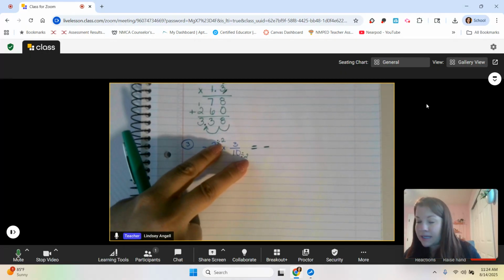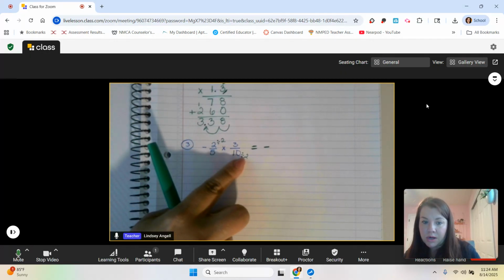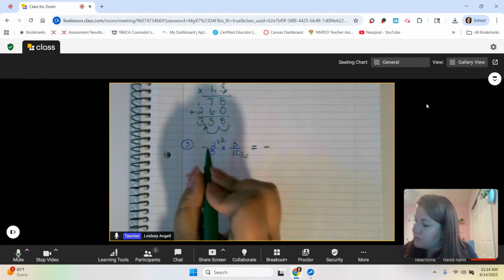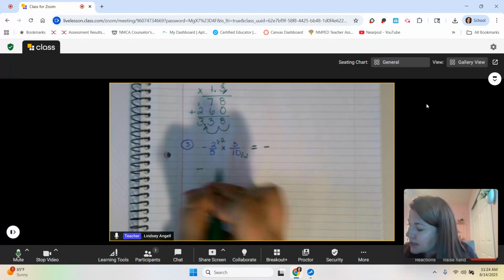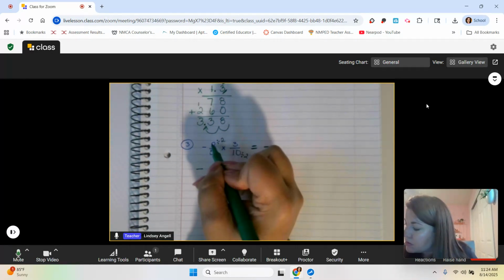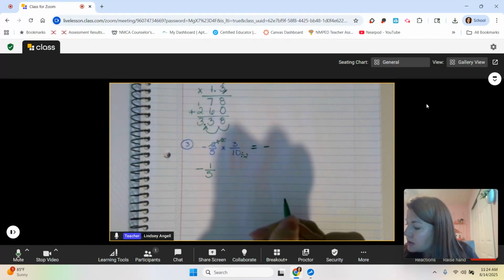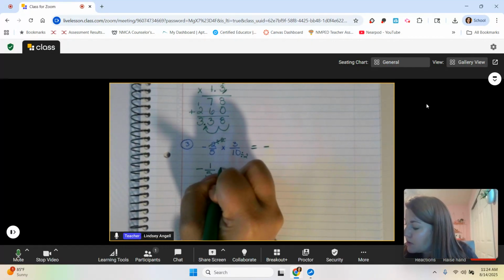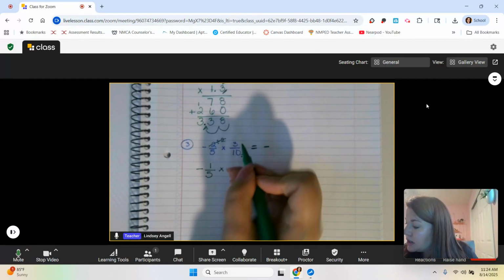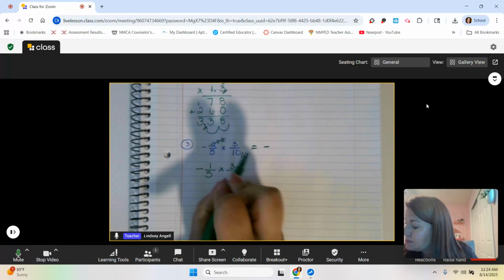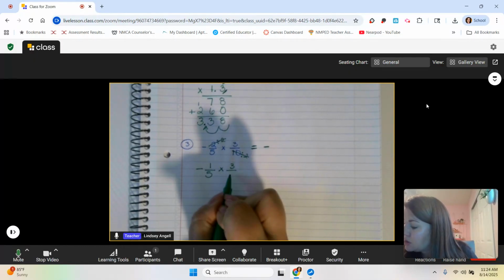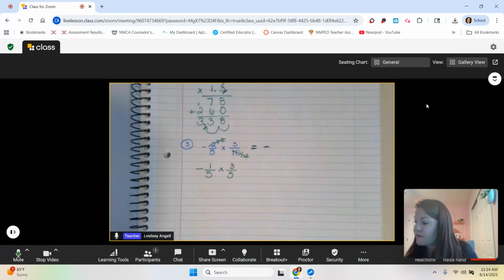Well, that's technically what I'm doing. I have 1 in the numerator, 1 in the denominator. So I could rewrite this. I could say, okay, well now 2 divided by 2 is 1. Okay, so I could rewrite that as negative 1/5 times, and then I'm going to leave my 3 as it is, but then 10 divided by 2 is 5. Okay, so I reduced it.